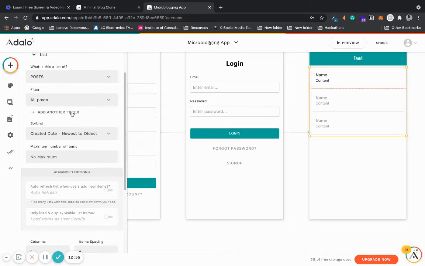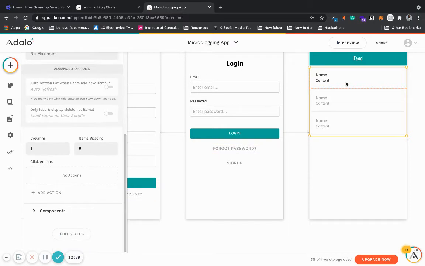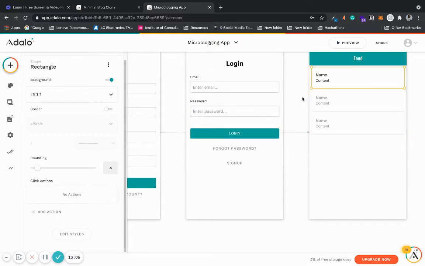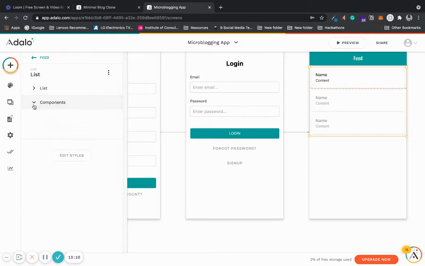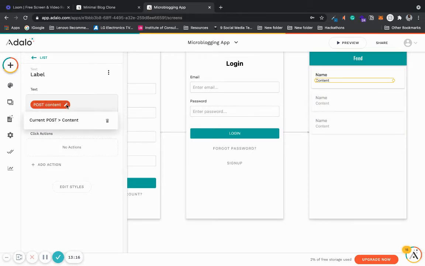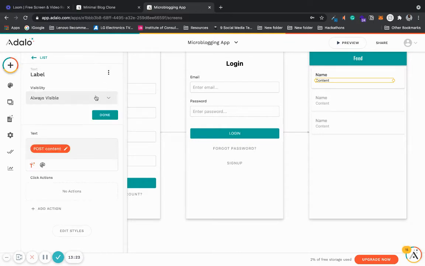I do want to limit, and I'm not sure how I'm going to do this, but I wanted to put a limit to how much you can see. I wanted to put a limit to a character count for the subtitle. So I'm going to attempt this again. Let's say change.